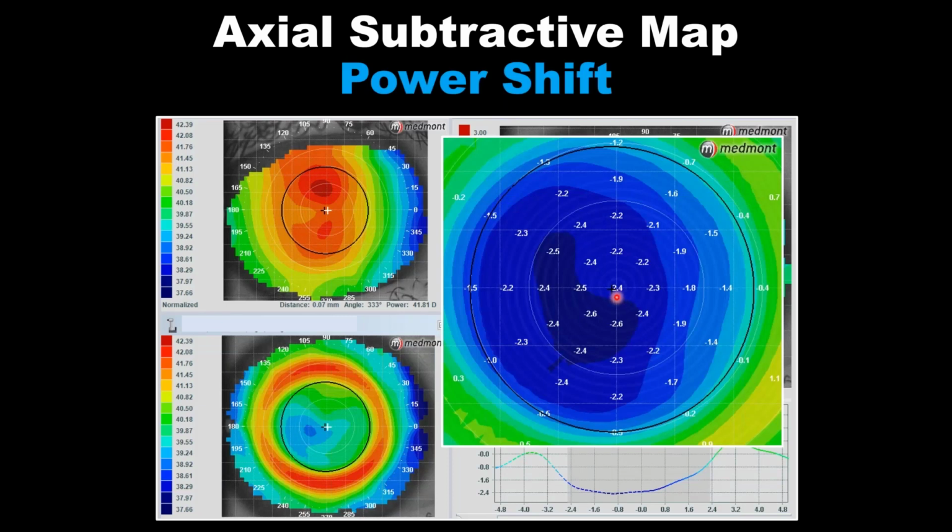We see that this patient goes from 2.4 diopters on the visual axis, so 2.5 diopters of flattening, down to maybe 0.4 diopters near the pupil. So that's a 2 diopter shift in power, or a 2 diopter add. If we compare the apex to heading superior, we go down to 1.2 diopters minus, so a 1.25 diopter shift.